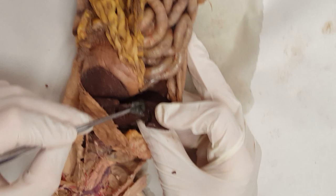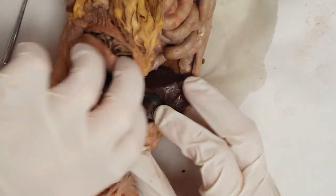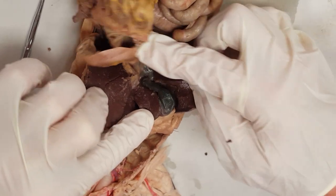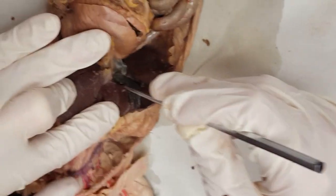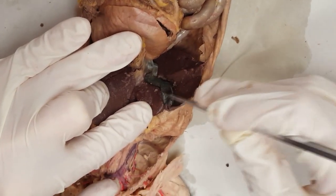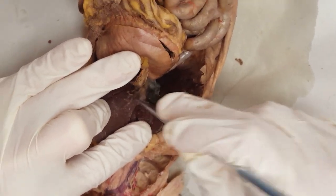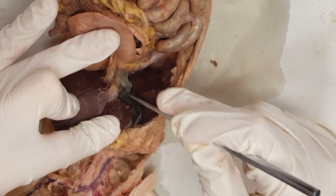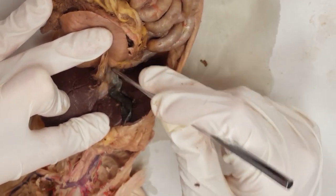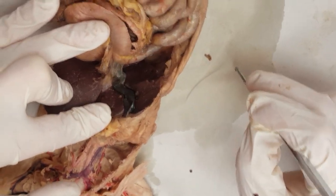The green bag in there is going to be your gallbladder. If I spread all of these apart, you can see the cystic duct coming off of your gallbladder here. Hepatic ducts are coming out of the liver, and they come together to form the common bile duct down here — they kind of form a Y. The bottom of the Y is the common bile duct right before it goes into the duodenum at the pancreas.